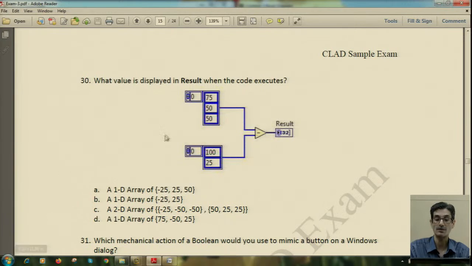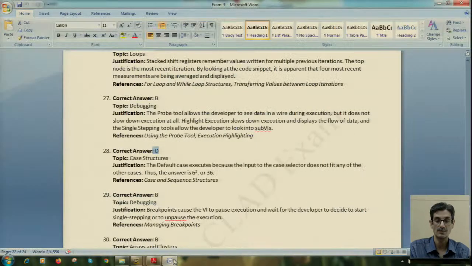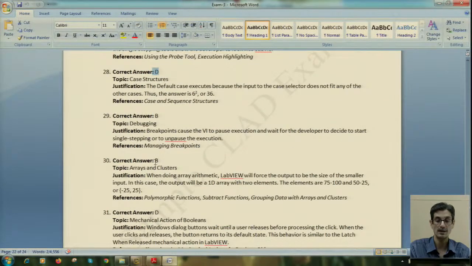The correct answer is 75 minus 100 gives minus 25, 50 minus 25 gives 25, and this third element is dumped. It is not considered. So the correct answer is B. Let's check the answers. Question 30, the correct answer is B.